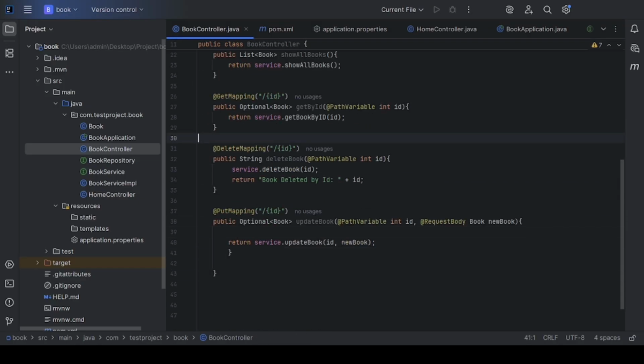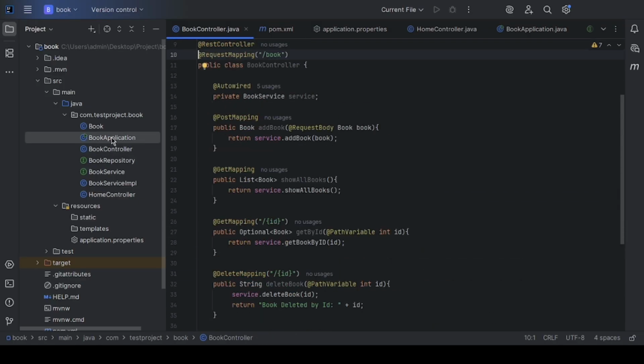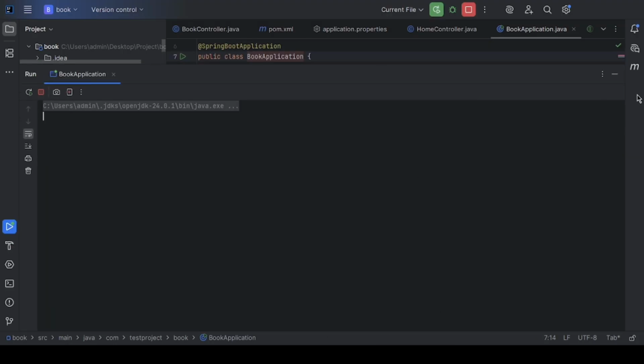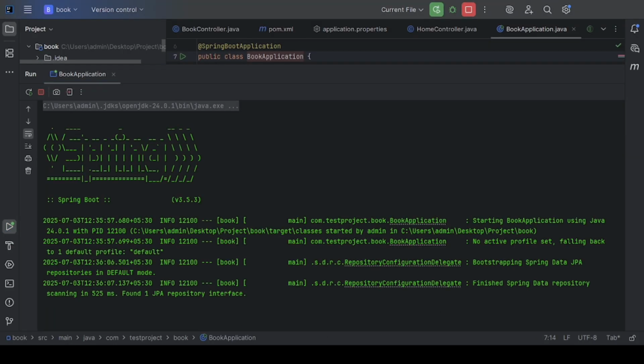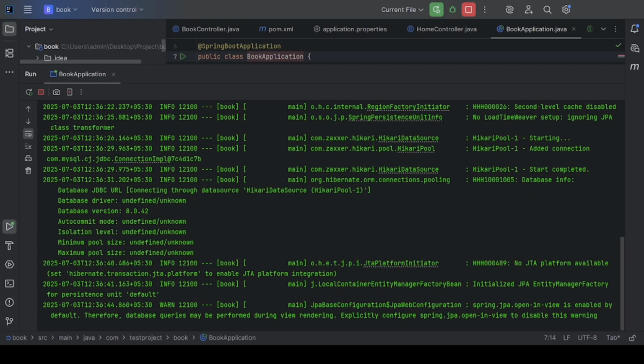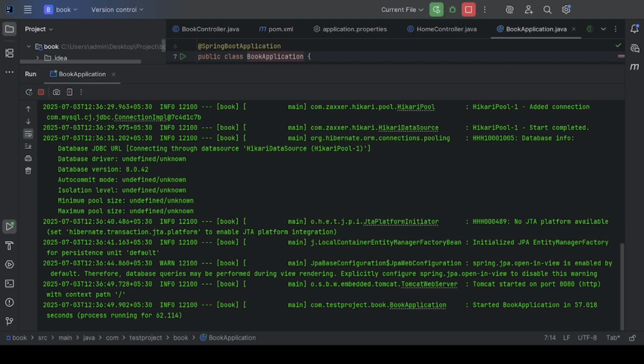Now we will go back to our book application, and I will run it. Okay, our application has started successfully. Now I will go back to Postman.